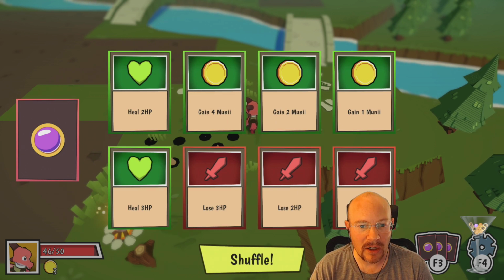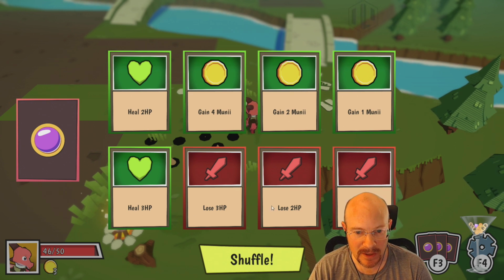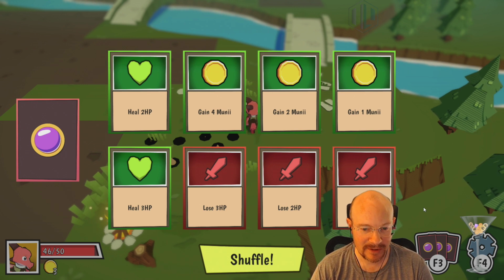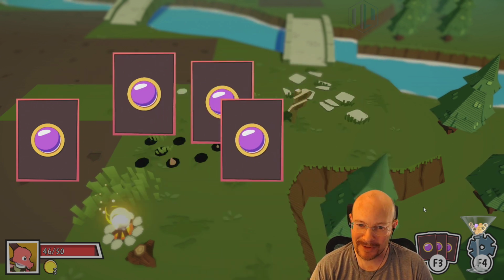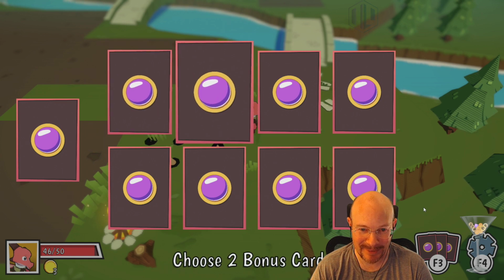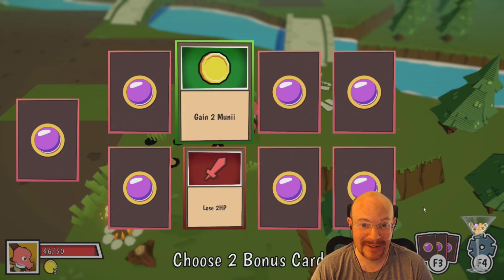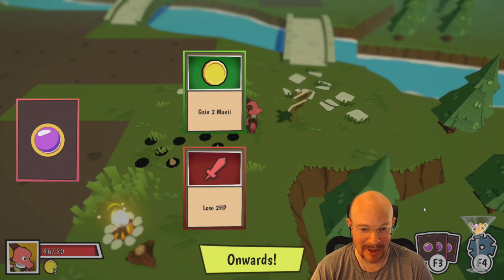Oh. Shuffle. Okay, what is this? Do I have to match cards? Do I have to match things? Lose 2 HP. Is this like a random thing? It's for a tutorial. This is not telling me much. Great. Alright, lose HP and I gain money. Cool.